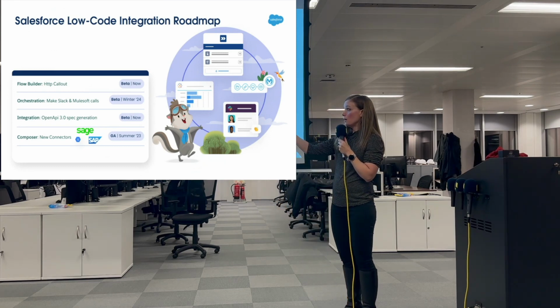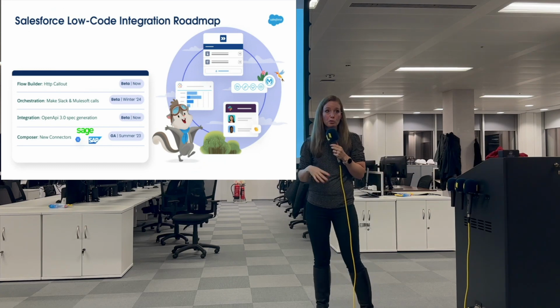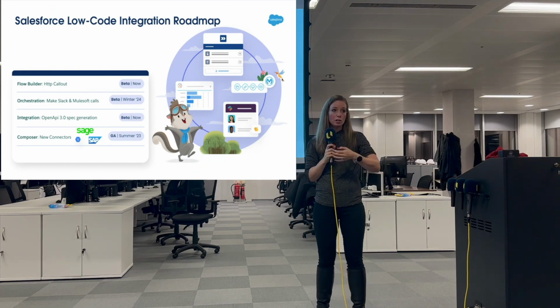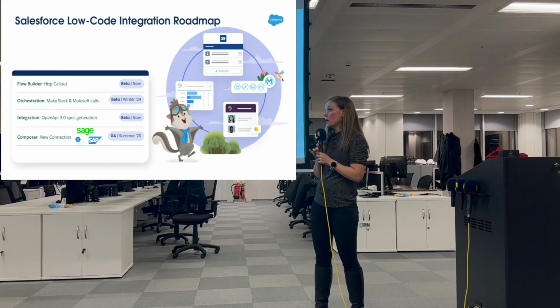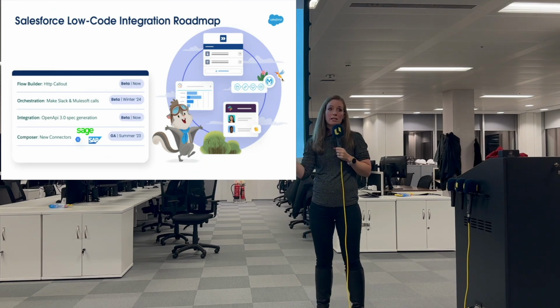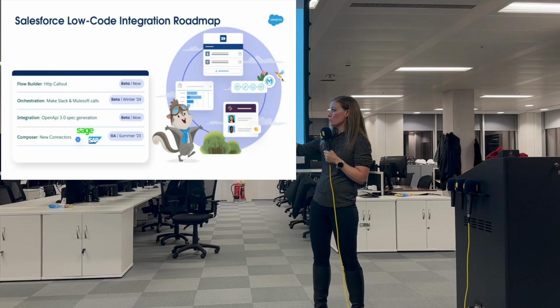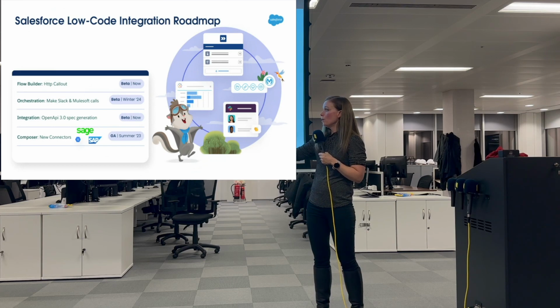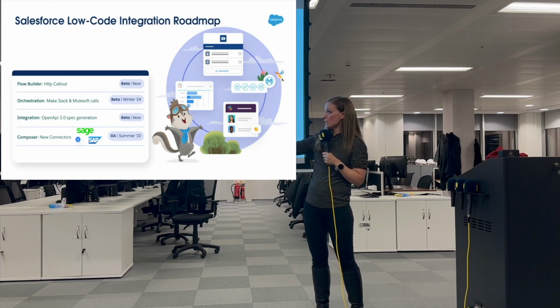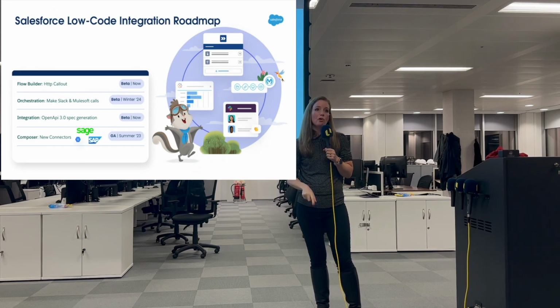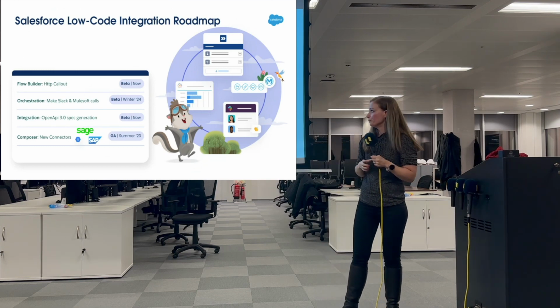And then the final one is MuleSoft Composer, which is our low-code integration tool. We're going to have some new connectors. There are new connectors coming out all the time, but the new ones that are coming up are Google BigQuery, Sage Intacct, and SAP S/4HANA, coming out very soon.